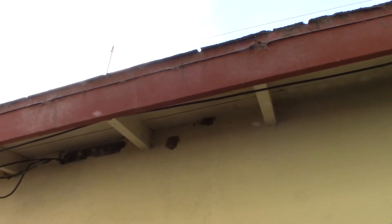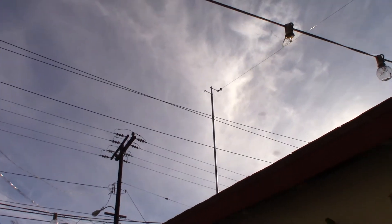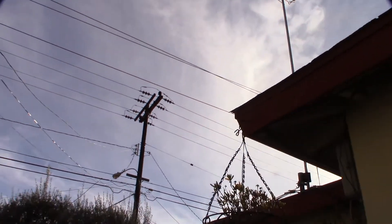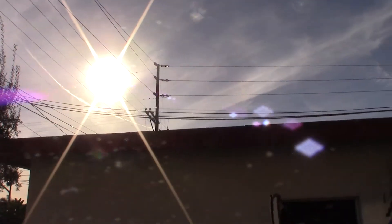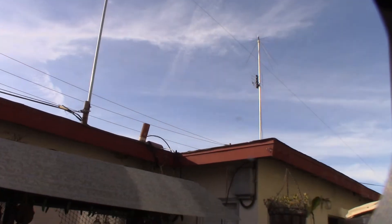Let me know what you guys think — if that's actually the correct way to do it. I'm just not getting good reception. I live in Costa Mesa and I have tons of power poles — look at those huge power lines over there and over here too, so I don't know if that's messing me up or what.